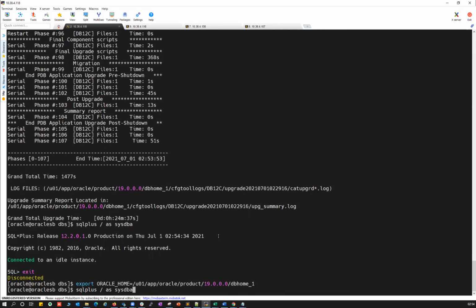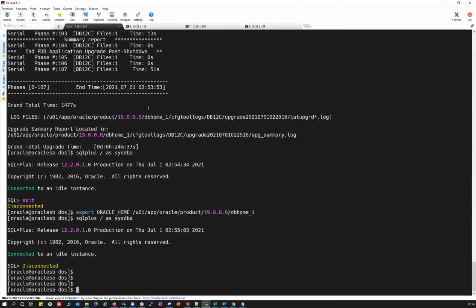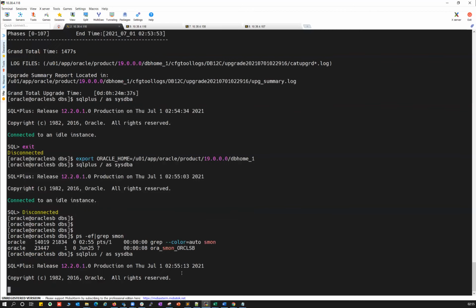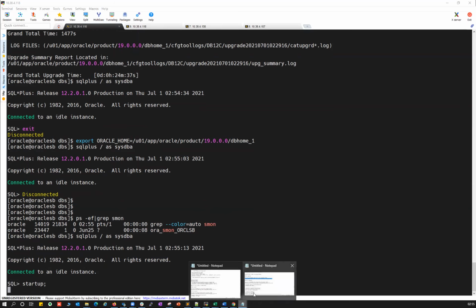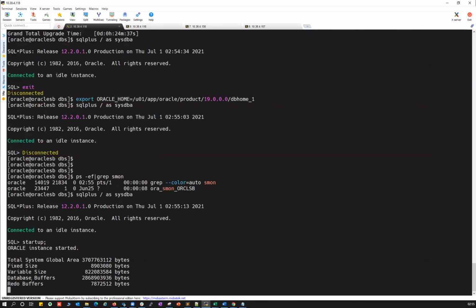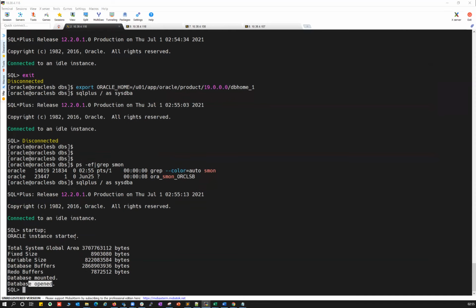If I connect back to the database, let me check ps -ef | grep mount, and it is down, so that's expected. Let me start up, and then I will verify these post steps again. Database is started, mounted, and opened.